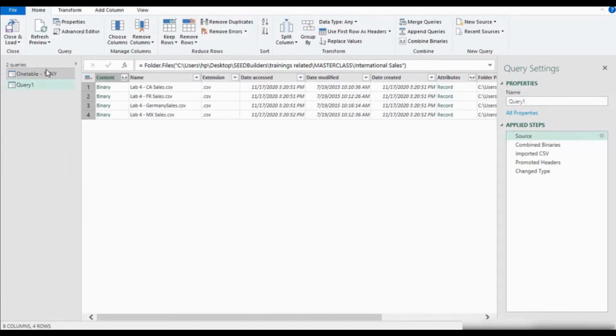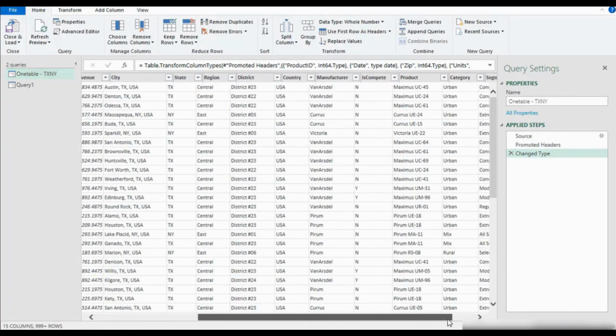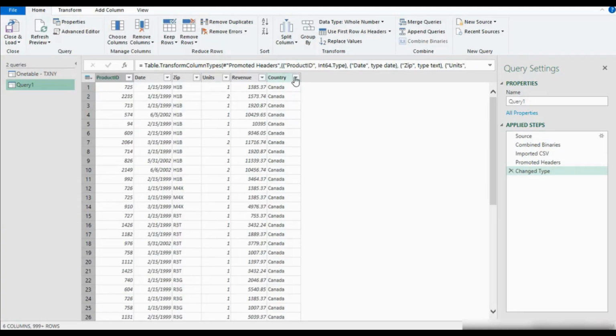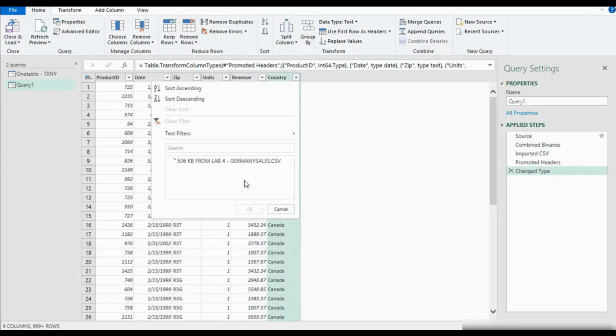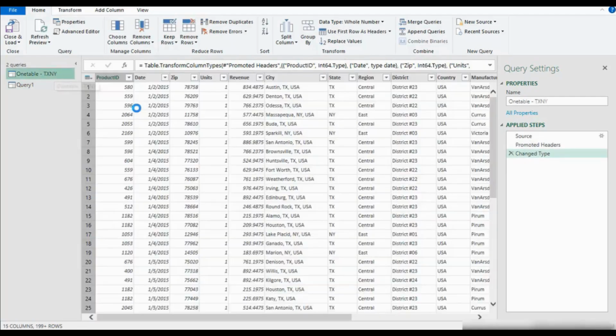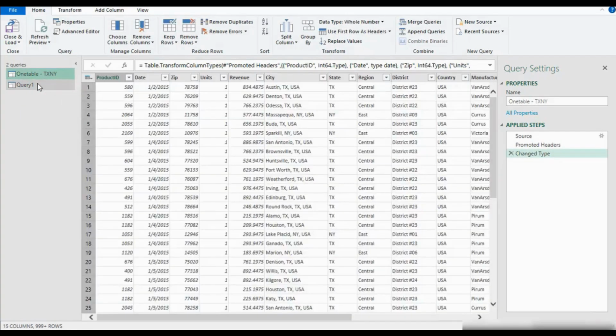So if we come here, we see that this has done a few things for us. It has connected all this information for us to here. It has added all the tables that we have here together. And if we click on load more, we see that it's going to show us the countries that we have here. So in this particular table, we have every single country from those 4 files: Canada, Mexico, Germany, and France. For us to use this with this other table, we need to find a way to connect this table to this table, and then use it as one.